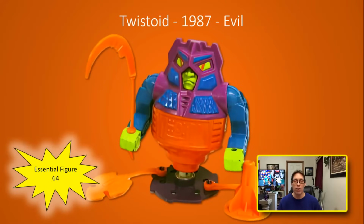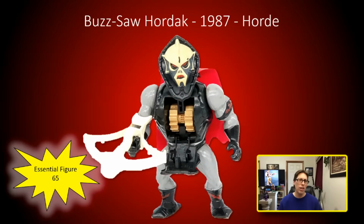Twistoid. There you go. There's the other top guy. Essential figure number 64. Buzzsaw Hordak. Now, if I was going to buy a Hordak when I was a kid, it would have been Buzzsaw. But I was already out of figures by this time. But Buzzsaw Hordak's a pretty cool Hordak, and I think he's finally reached his full potential. Where, blam, out comes a Buzzsaw, and then attacks the good guy, or it could be the bad guy. Sometimes he fights Skeletor, right? Sure. Attacks his enemy with this giant saw blade that shoots out of his chest. I think it's kind of cool. Kind of clever, Mattel. Good job.